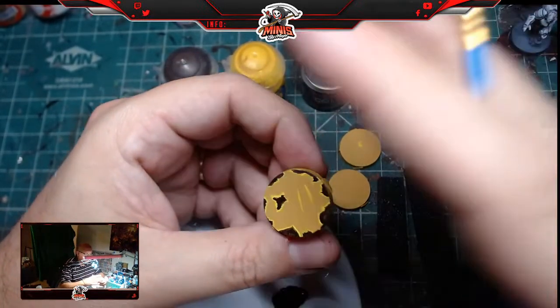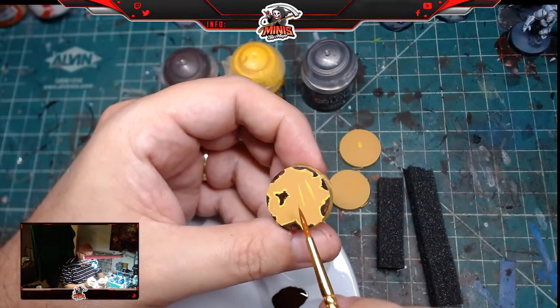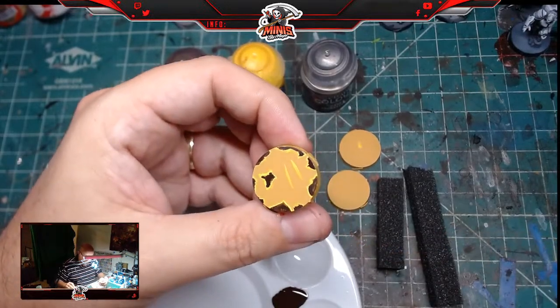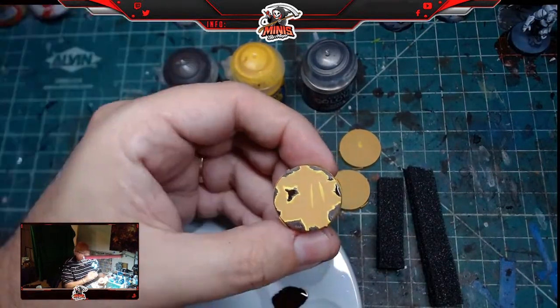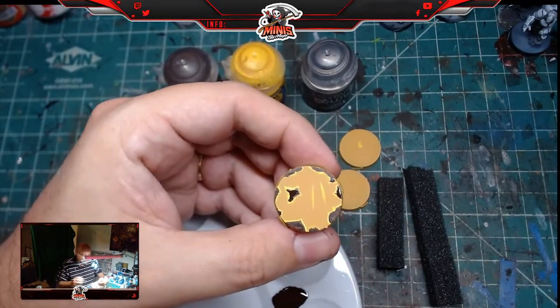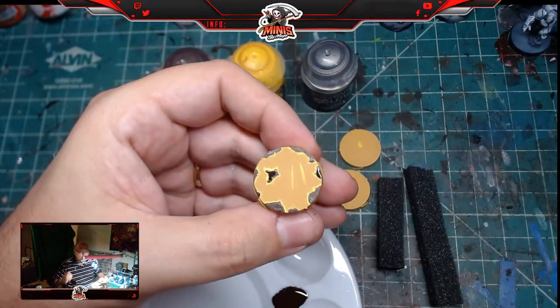So let's say the light's coming from this direction. Okay, the scratch highlight is going to be on the bottom. It's always going to be the opposite of the light. So if the light was coming from the left side over here, we would do this dark paint on the left side of the scratch, because the light is picking up on the right side, okay? Hope that makes sense.